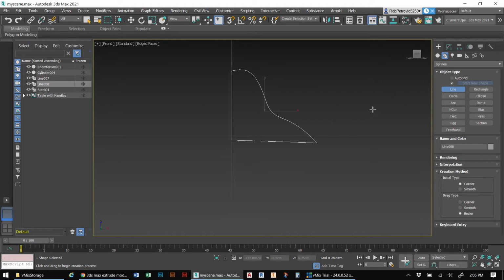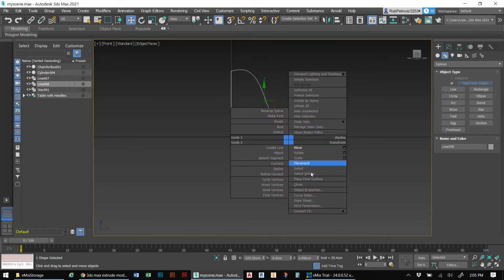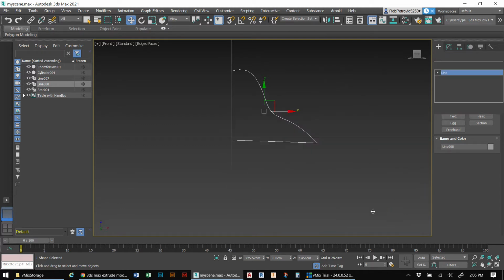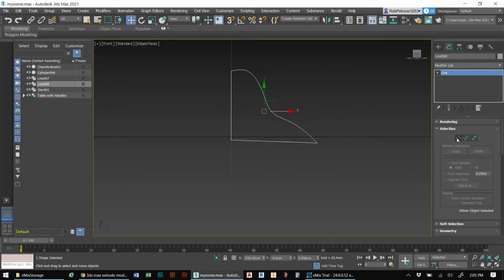What I need to do now is break this down like in Illustrator, where you have your paths and points that you can edit. So while the object is selected, I'm going to right click, convert to, and convert to editable spline. Great, so now you can see I can control the vertexes or the line segments. I do want to control the vertexes, so I'm going to click on this and move this into place, like that, maybe a little bit more. Not quite perfect, but it's going to be good enough for now.